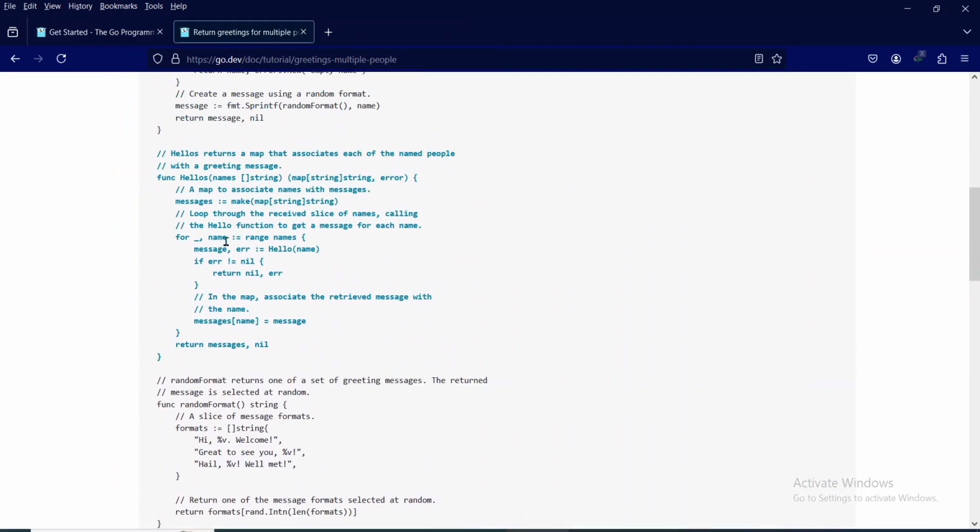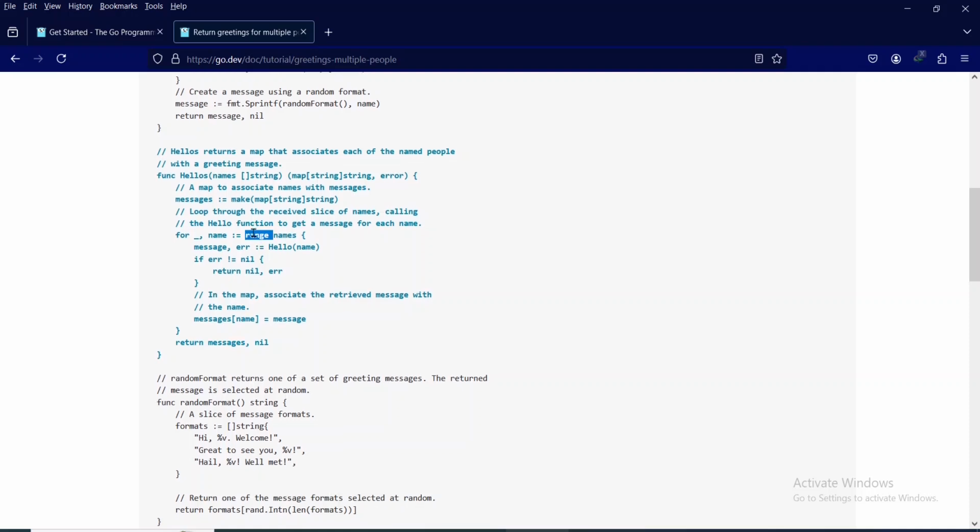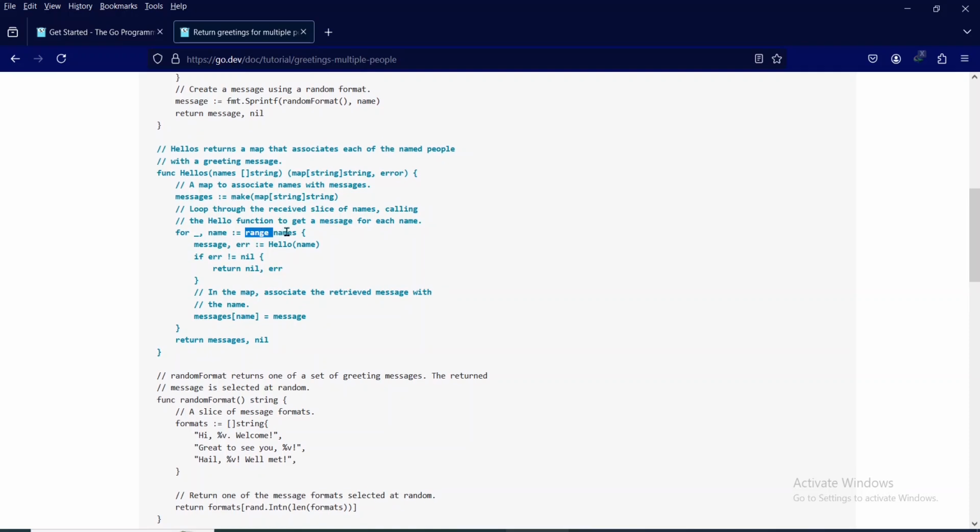So here what it is doing, range is a function that returns the key and value of the slice or array. So here you can see when it uses range names, it will return the key and value of the names passed down.